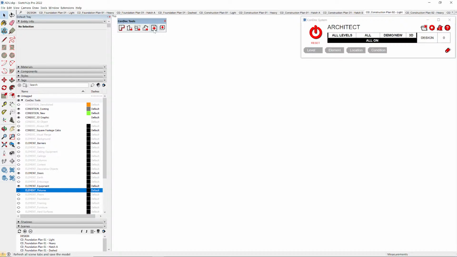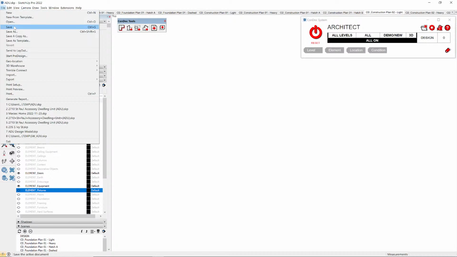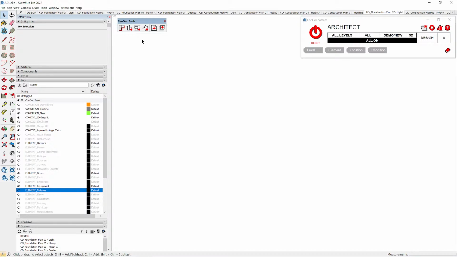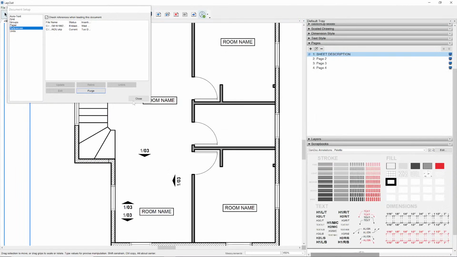And I'm kind of spacing on exactly how to demonstrate this functionality here, but in general, if you're making changes in SketchUp, a save is great as you're working. But if you're working with these scene tabs and you're seeing something that's not coming through properly, run the scene update and save. And when you do that, it's going to be the sure thing that all your ConDoc scenes are now updated. And then when you get into Layout, it's going to show up the way you want it to. So, all right, that was not my best demo, but that's okay.